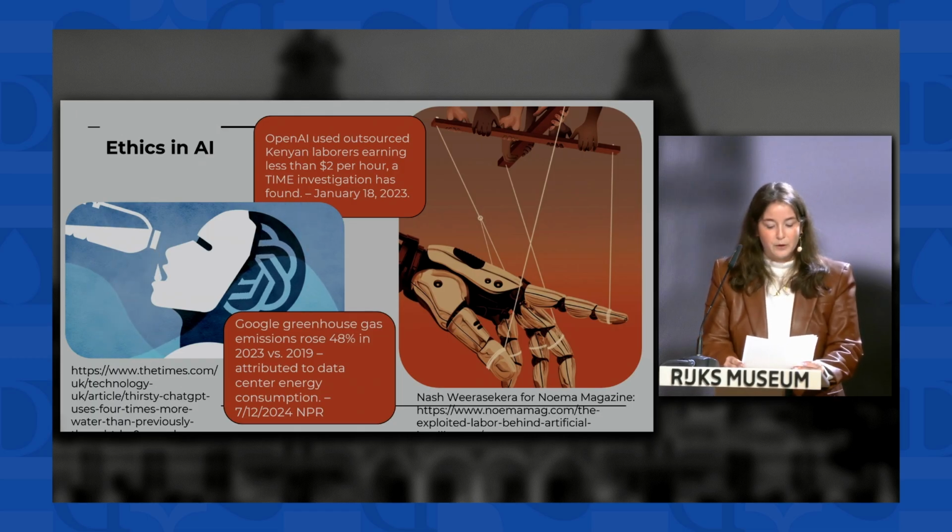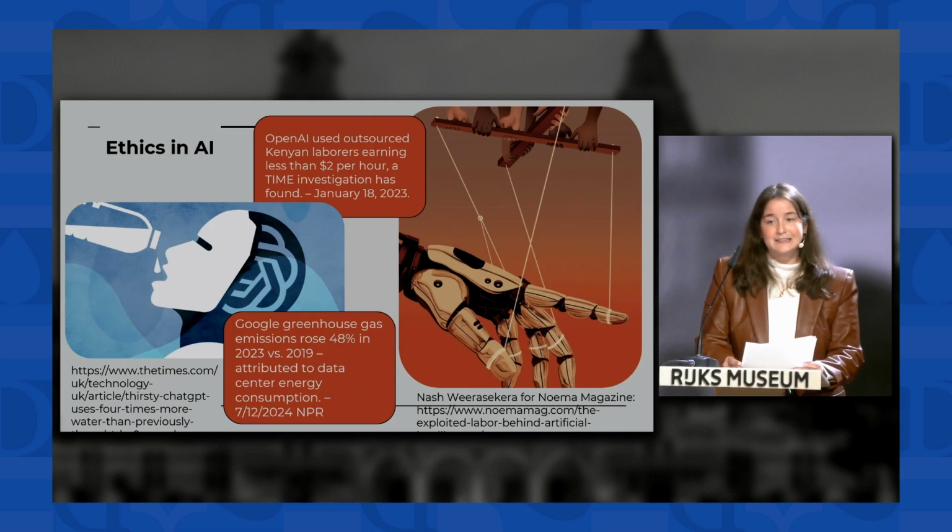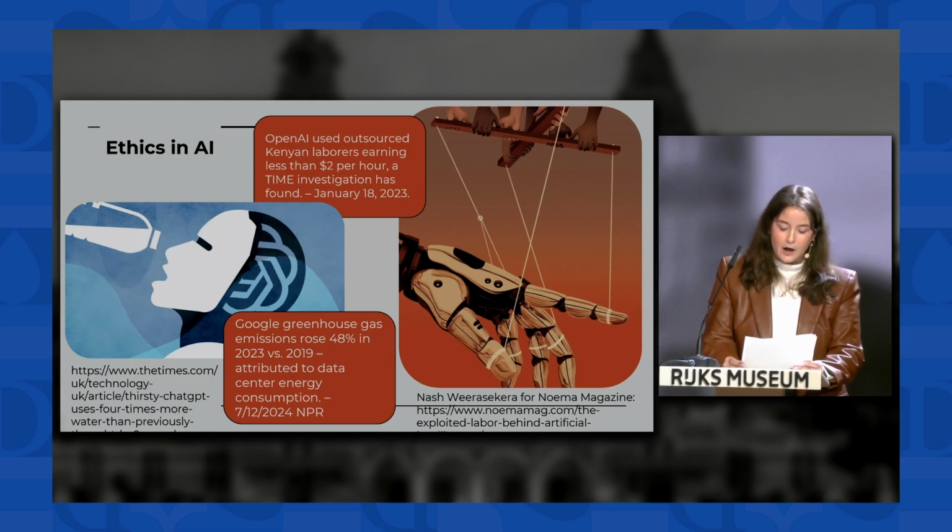Additionally, a 2024 report by NPR showed that greenhouse gas emissions have risen by almost 50% just at Google due to their use of generative AI, increasing the need for data center energy consumption. And a recent 2024 article from The Times showed the latest big tech sustainability reports showed double-digit increases in water consumption by Google, Microsoft, and Meta at an average of 20%. With millennial and Gen Z audiences prioritizing racial justice and climate change with 10 to 15% higher prioritization than the general public polled by the Slover Lynette Company in 2022, these discussions around AI are more important than ever.